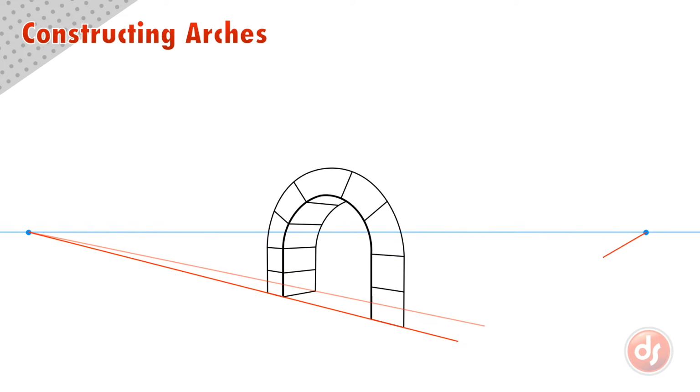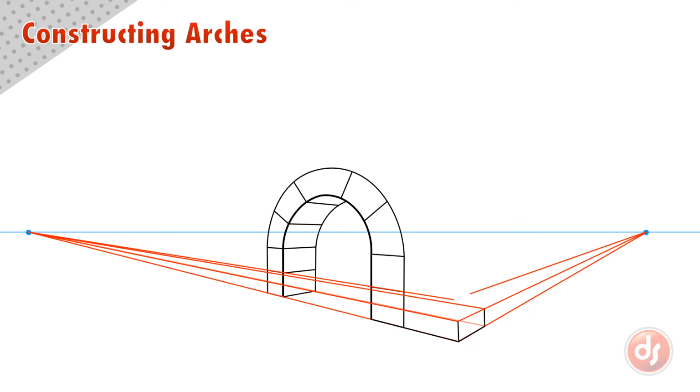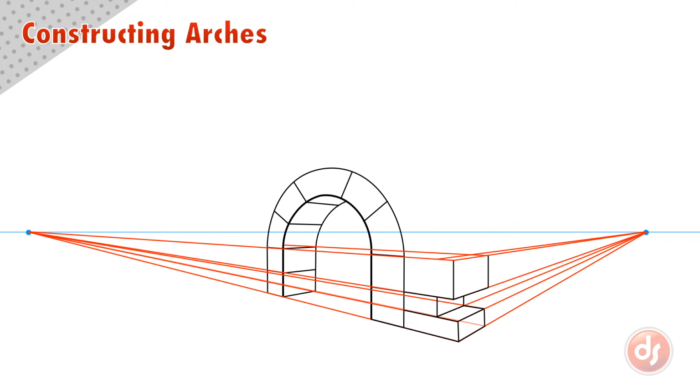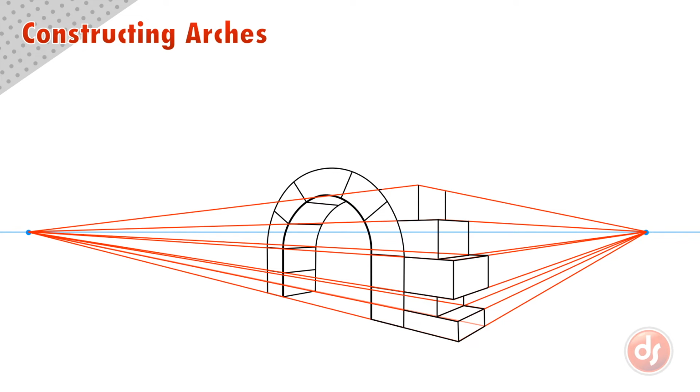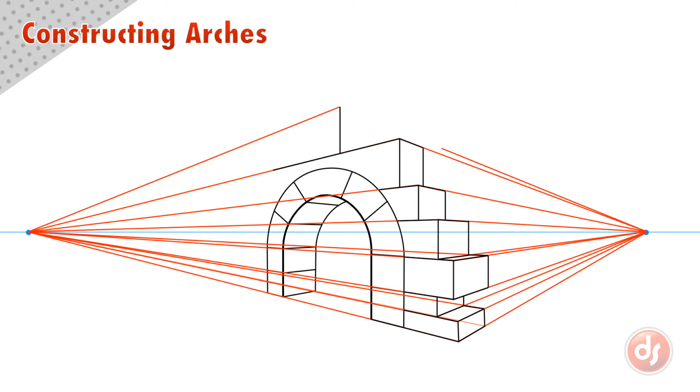Now we'll use our vanishing points to build a basic structure of large blocks around the arch. These are going to be the big shapes that we will make more ruined later. But it's a good idea to have a solid understanding of the perspective so your organic lines feel more accurate later. Because we want this to look in a state of ruin, I'm not making these blocks consistent or symmetrical here, to give the illusion things have collapsed and moved over time.